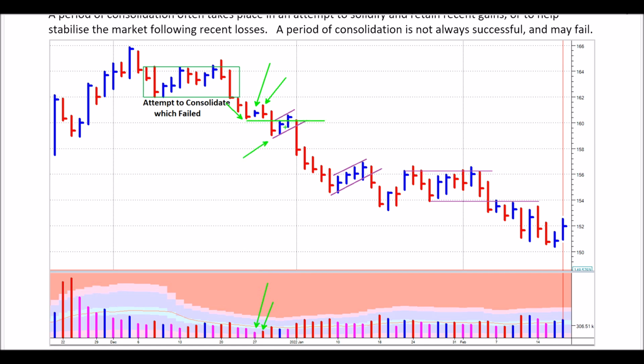And here's another little period of consolidation sideways, but that failed pretty quickly as well. Price began to trend lower over these next few days, and then there was a more serious attempt to consolidate sideways here, firstly in this little zone, and then a little pullback to the lows of the range, and price continued to try to hold on sideways, but the market broke down again and began trending lower once again. So that was an attempted consolidation which actually failed.